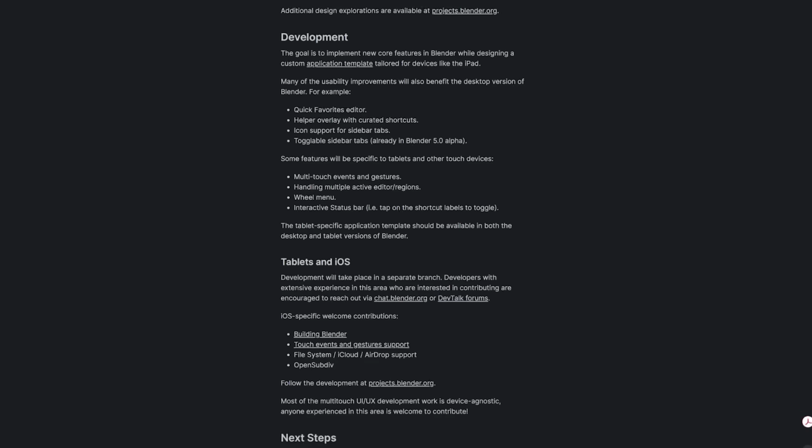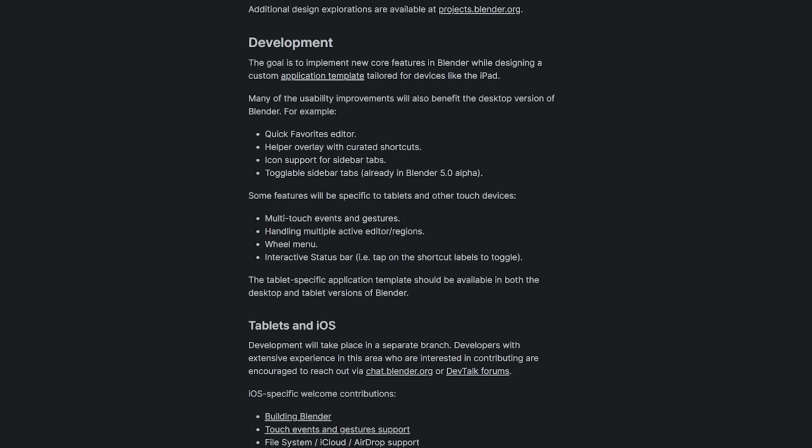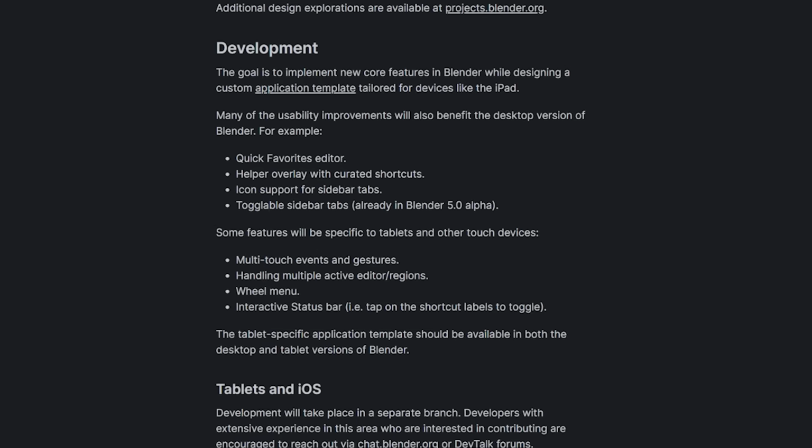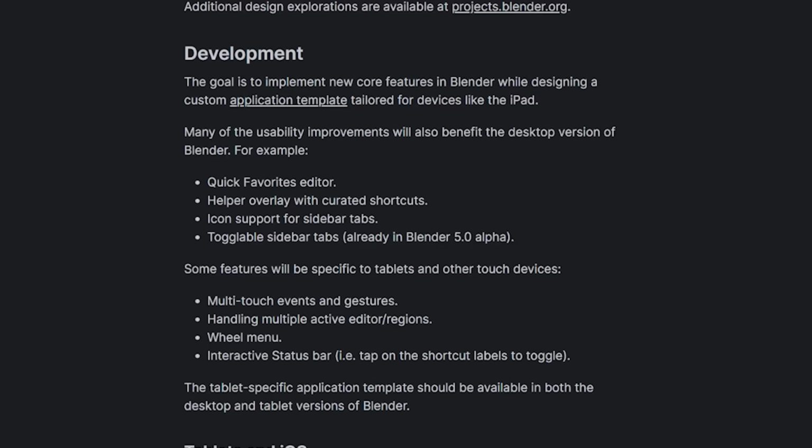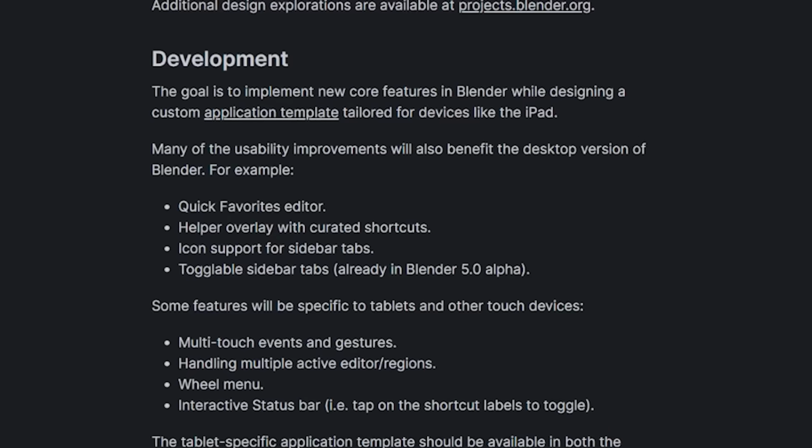Now I'm going to pause for a moment there. In the beginning of the video, I said that even if you don't care about tablets, you should still care about the fact that this is being developed, and I want to explain why. Already, if you look through the developer notes, they've mentioned that by developing on tablet platforms, they've actually already found ways to improve the desktop version. Now, as they experiment with new UI and ways to optimize Blender, I think we're going to see a lot of improvements on the desktop version as well.